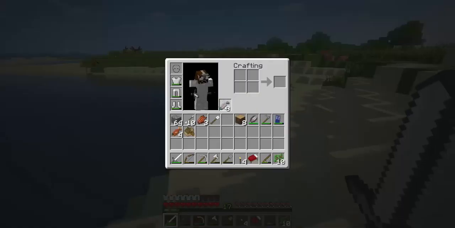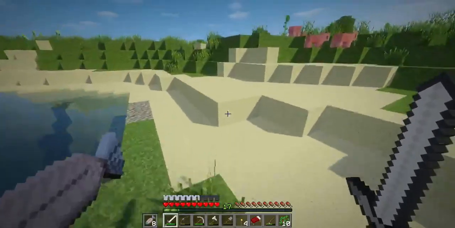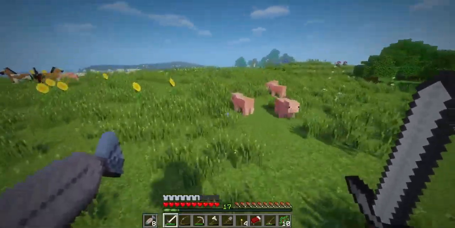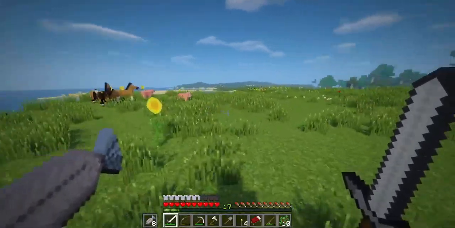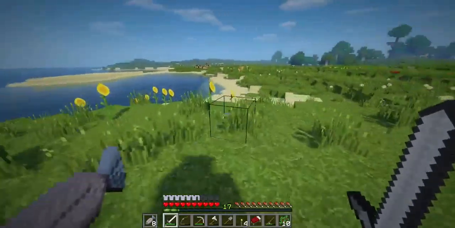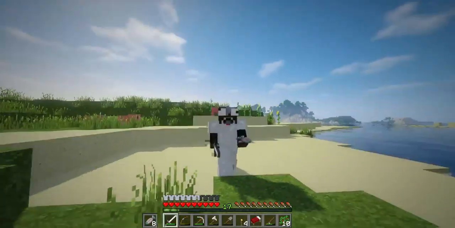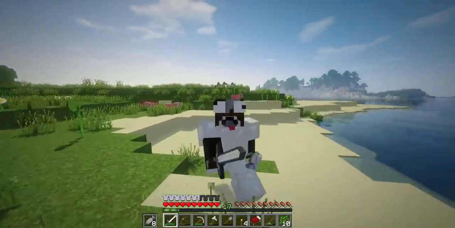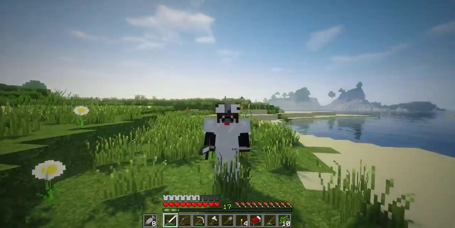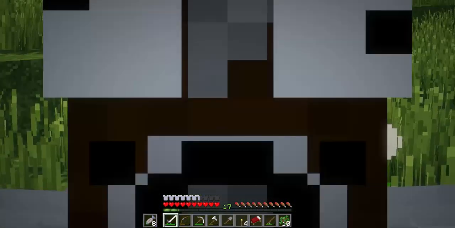Wait. It's great to have a sword and a fish. Maybe it's a fish with a sword. Good too. It's good too, right? A cow with a mustache holding a sword. Wait, no. A cow with a mustache holding a fish that is holding a sword. Of course.